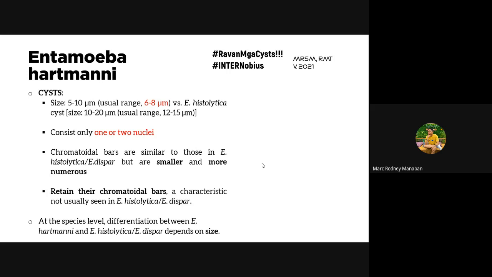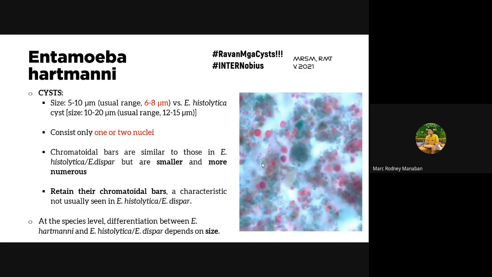Now again, as mentioned, size matters for Entamoeba hartmanni and Entamoeba histolytica. So we base it on size. Here is an example of the cyst of Entamoeba hartmanni. As you can see, it has the same appearance as E. hist: nucleus, central karyosome. Based on your pre-test, a cyst was recovered that measures 6 to 8 micrometers, and the description of the nucleus and cytoplasm is similar to Entamoeba histolytica. If you forgot the size, personally, I would answer E. histolytica because that's the closest answer I can think of.